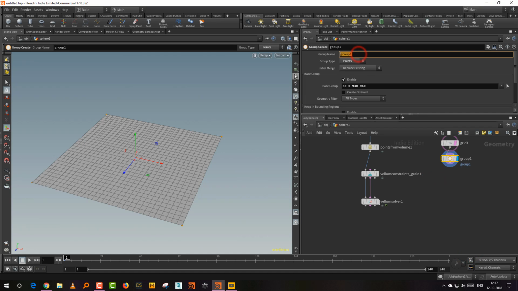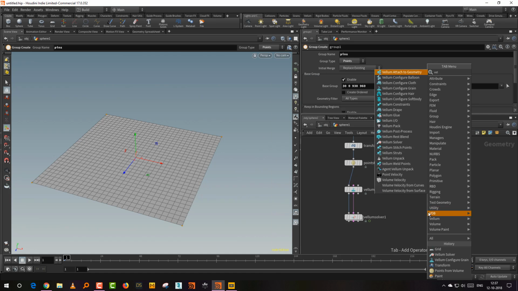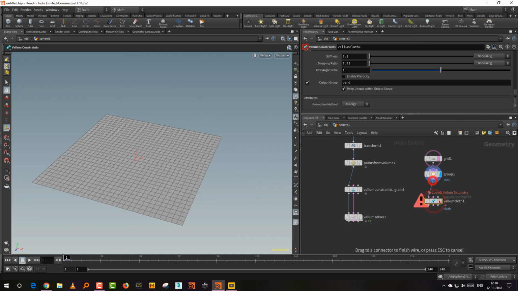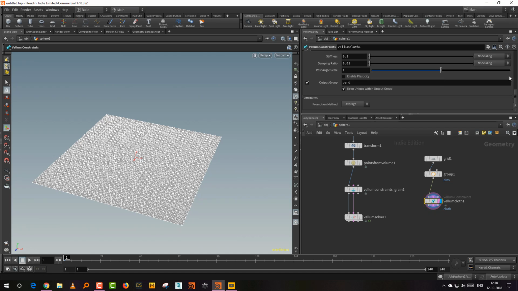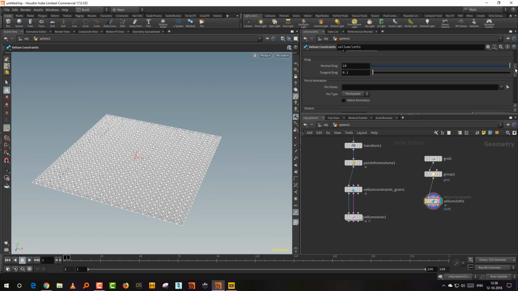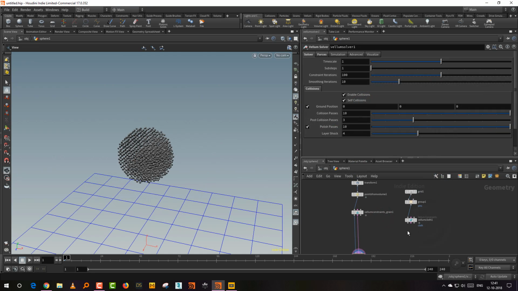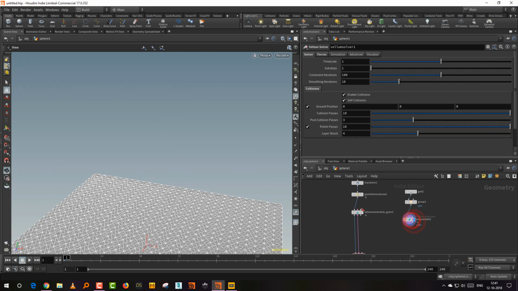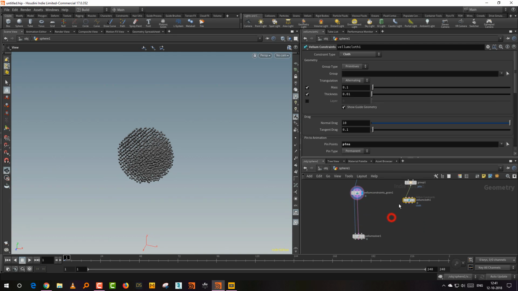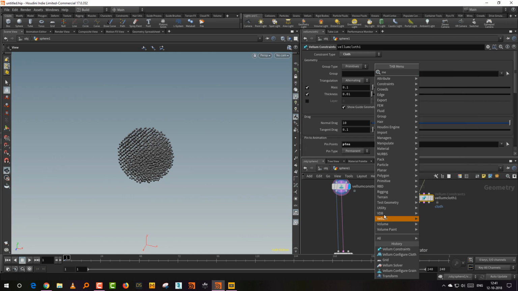And call it the same thing, pins, and we'll set up the vellum cloth and set up the pins, and then we want to merge all of this together. So we have our cloth and we have our grains. Then what you can do is just take a merge.